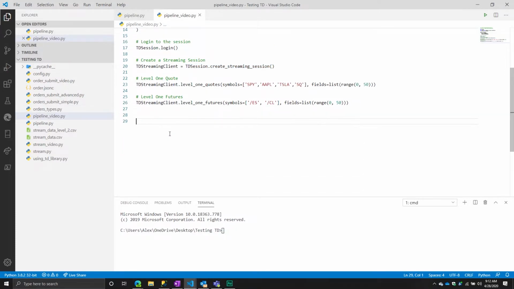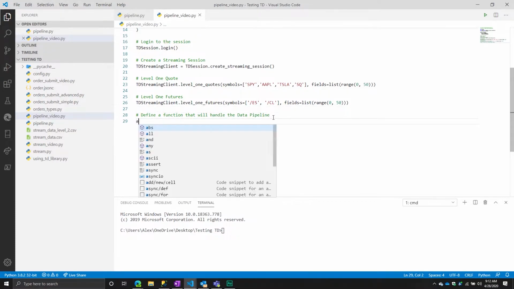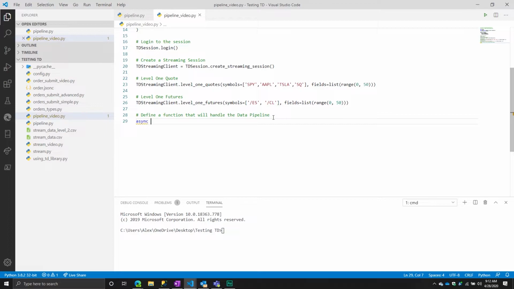So really at the core of it, you're going to have a function somewhere in your script. We're just going to define a function that will handle the data pipeline. This is our main pipeline function. It's very important that you precede the def, or the definition of our function, with async.